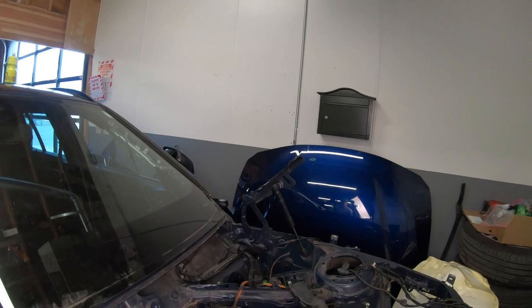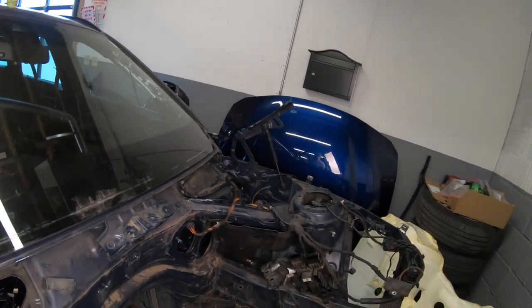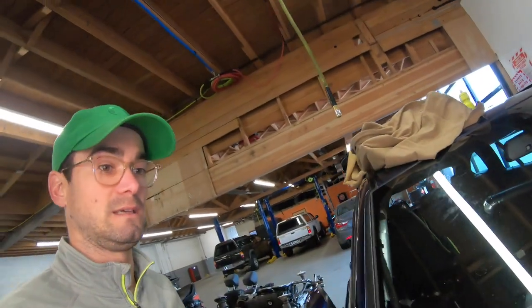And once we get those fed through, then effectively the entire front end is going to be stripped clean and ready for degreasing and then paint. That'll be a big milestone. So that's what I'm shooting for.